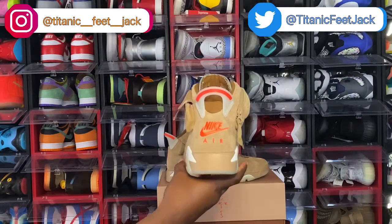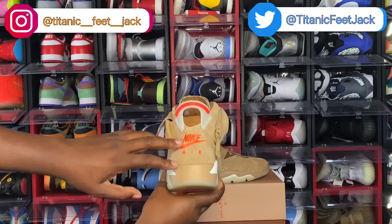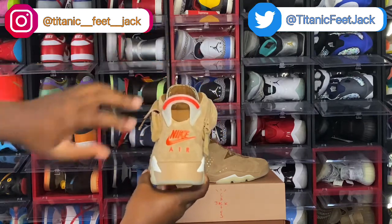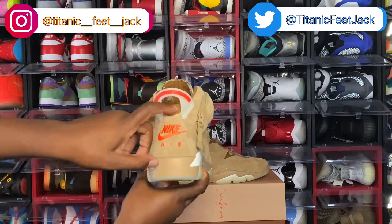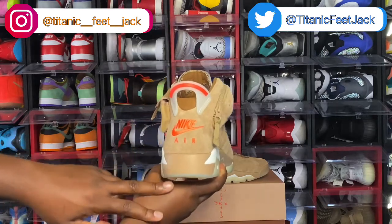Looking at the heel of the sneaker, you have your Nike Air stitched on that infrared colorway. And you got your heel tab, your heel badge, or whatever you want to call it. It glows in the dark, and you got your infrared going around there. And you can see that canvas material right here. British khaki right here on the midsole.